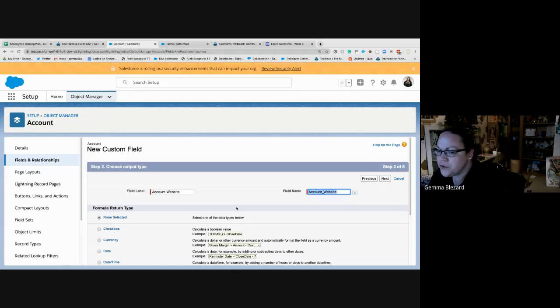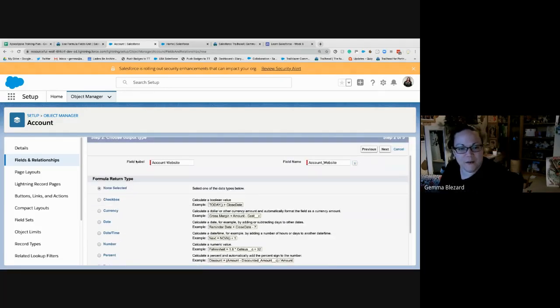The use case for a hyperlink formula field is less. I don't think account website's a good example, but the example I just talked about, which is creating a deep link into another system which relies on an ID or an external ID being passed into the URL, then you could store that external ID on the account record in a text field, and then pass it in to this formula field, and that makes it clickable and accessible to other systems. Wider discussion around identity and things like that could be had another time.